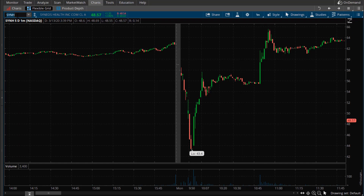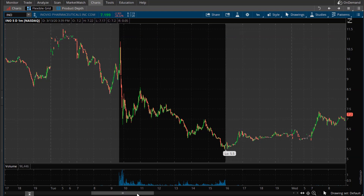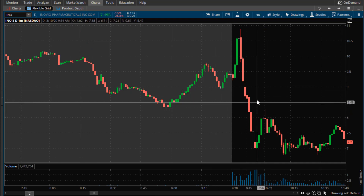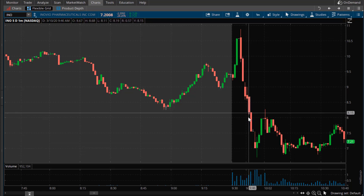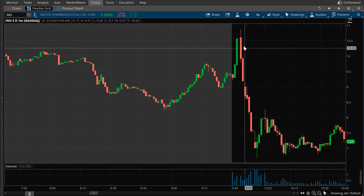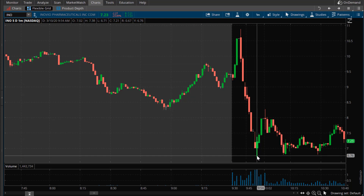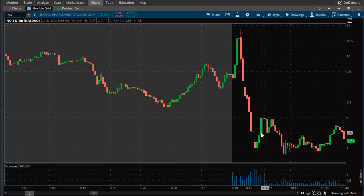Moving forward to March 10th, Tuesday, we took INPX — a pretty nice one as well. We caught the low on INPX, which came up from mid and high tens into low sevens and high sixes. INPX came down, got halted, and then off the halt had a washout. We were watching to buy it for a reversal, considering how much it came down in such a quick period of time. We got long at 6.88, pretty much near the low, and then a few minutes later sold for 50 cents and the last piece just below one dollar in the high sevens. About 8% gain within just two minutes — pretty phenomenal.